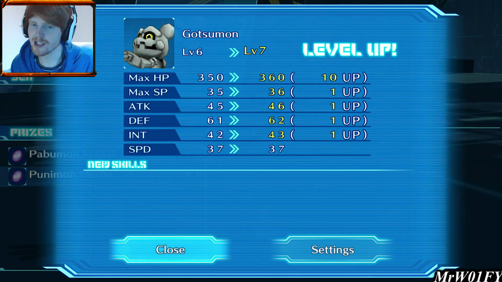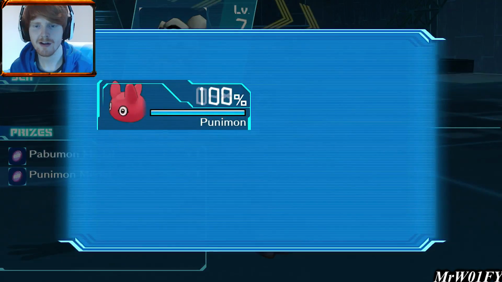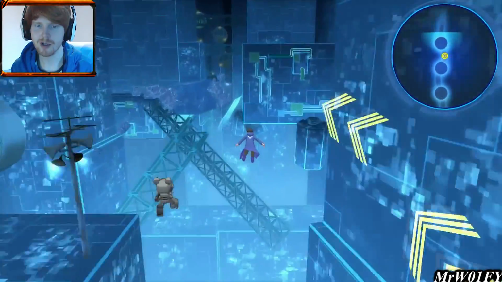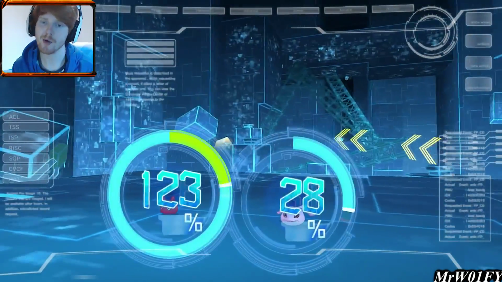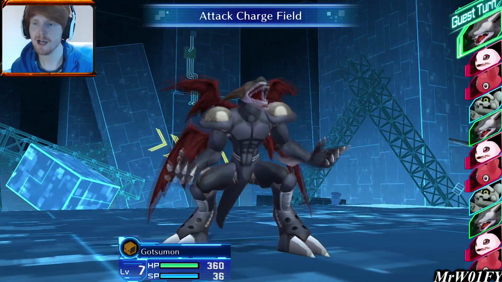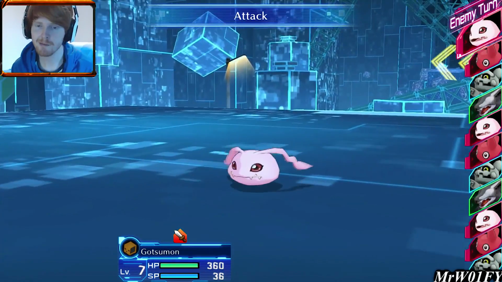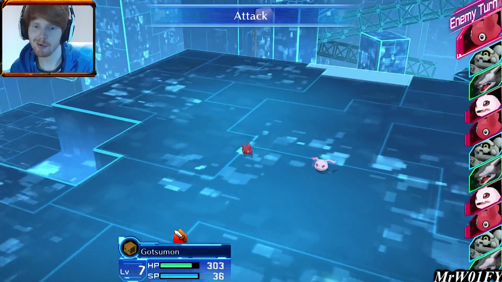We don't get any speed increases, which is kind of a shame, because having a high speed is quite important. I'm guessing that by picking Gotsumon, he will have certain type advantages over the other types of Digimon. Maybe he has a bit more HP, maybe he has a bit more defense, but he's probably going to be a lot slower than, let's say, if we picked Tentomon, for example, or Betamon. I'm not sure. But it won't matter too much.